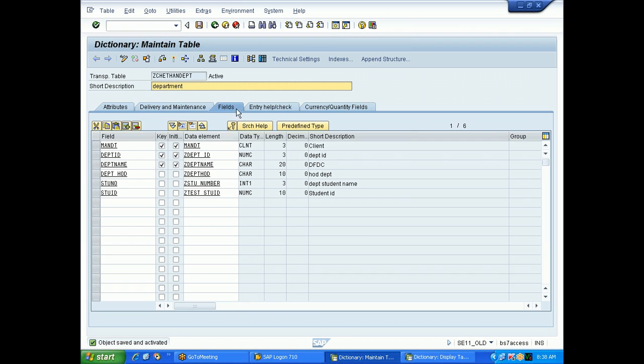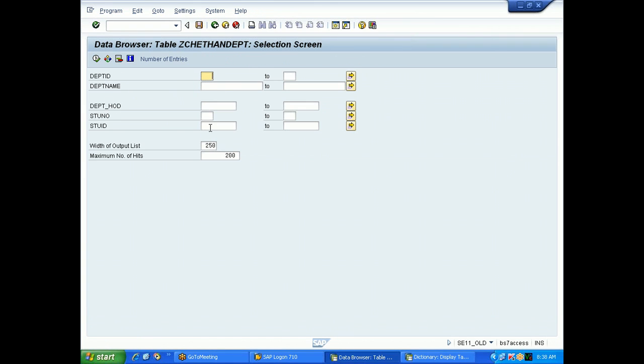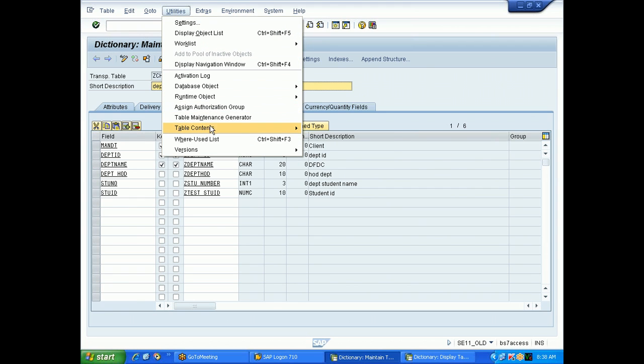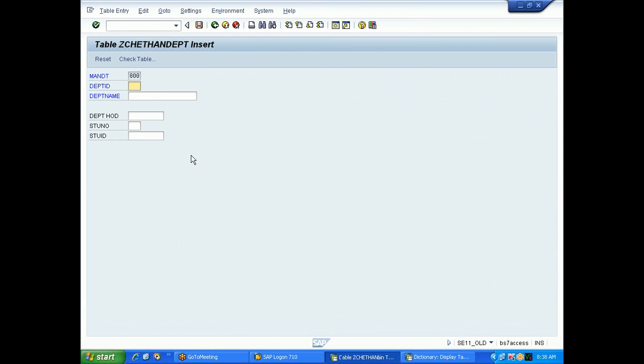Now, whenever you are creating an entry, a button comes up. In the foreign key table, I'll go to utilities, table contents, create entries. I want to create one more entry here: department, HOD, student number, something.